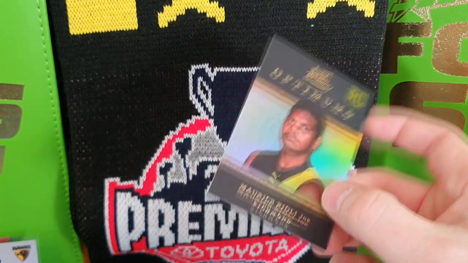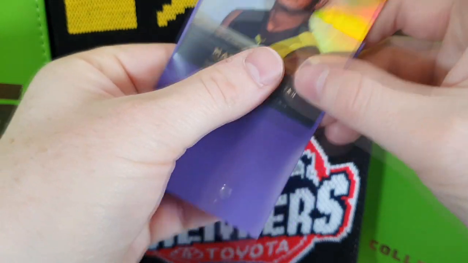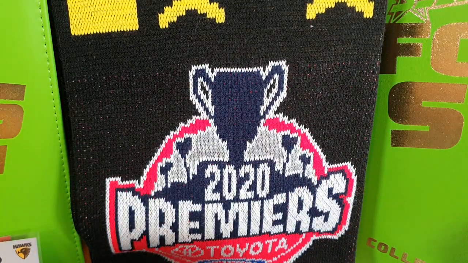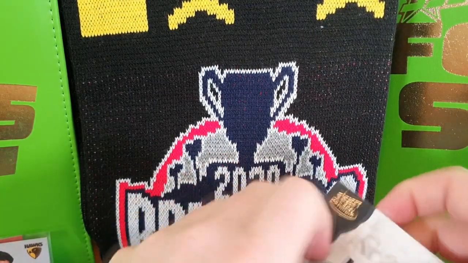Let's throw a sleeve on that one to protect that bad boy. There it is. Throw that one in there. Maurice Rioli Jr. rookie card, which is very, very cool to have as a Richmond supporter. Let's finish off our commons there. Any Tigers? Nothing in there in the end.